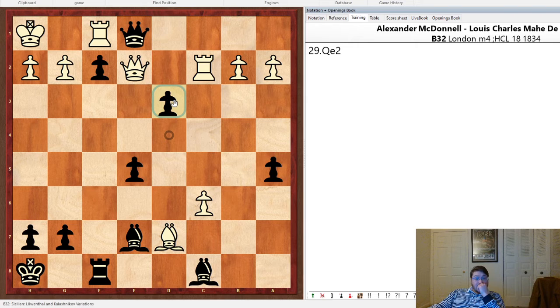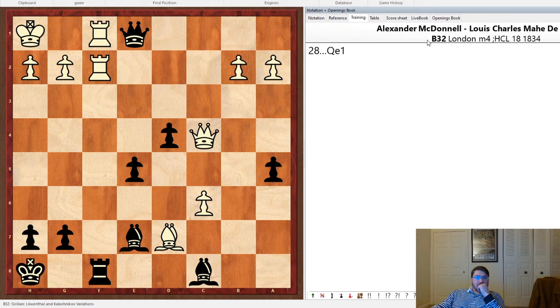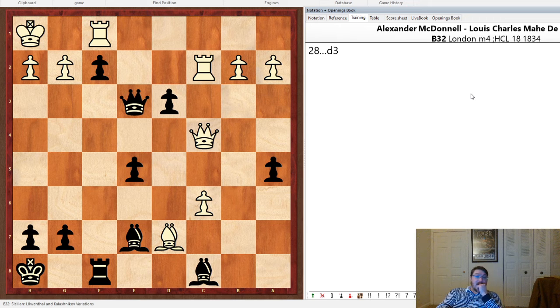I mean, I still think it wins because after d3, well, you take with the rook. And this is where things get really weird. I think you take. Yeah, it's lost, but so maybe it's just here. No, that still mates. I don't think it actually matters, but okay, d3 was played.